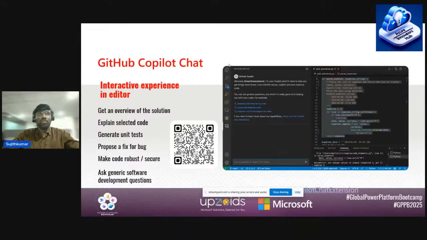If you want to fix a bug, a fixing option is also available. By the way, all these suggestions come from the vast code base of GitHub.